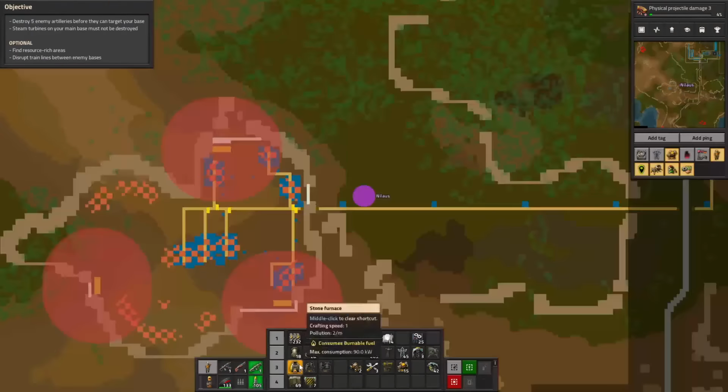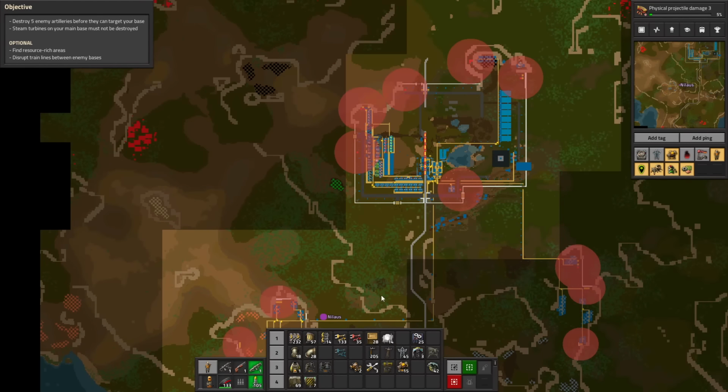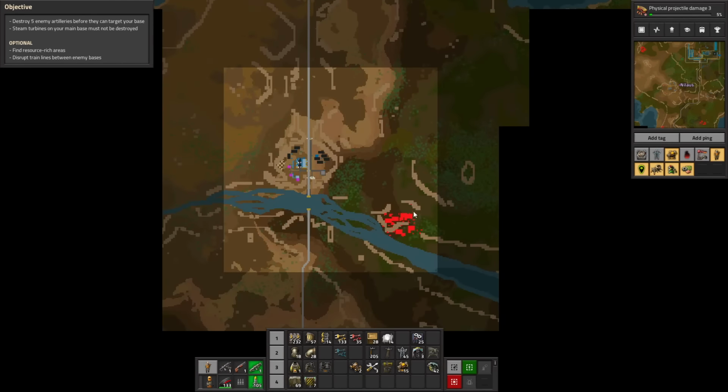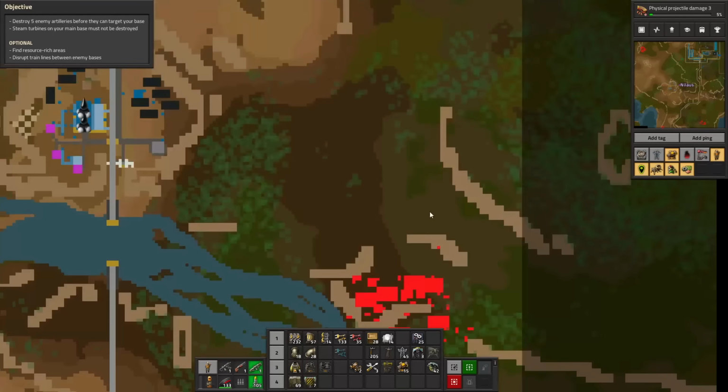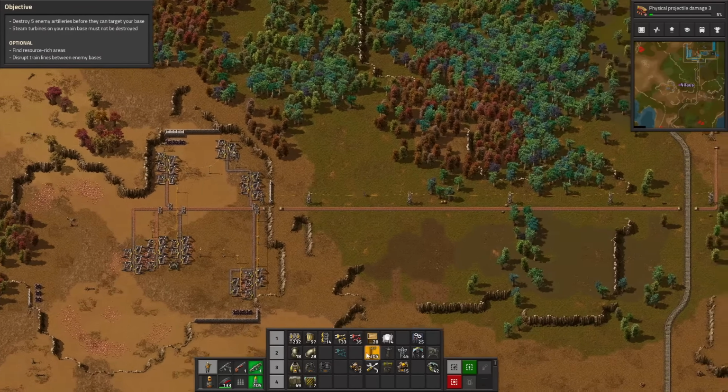Can we use it for anything? Well, the only thing we can really use it for is just to take out these things. They are the only interesting things. I want to take this out, and once we have those out, we can start working on the oil deposit down there.